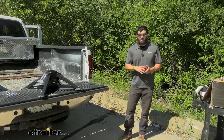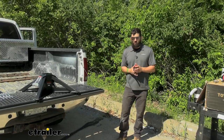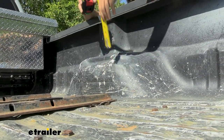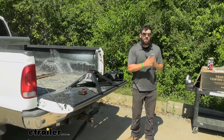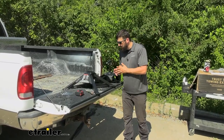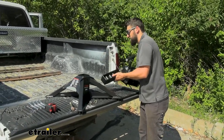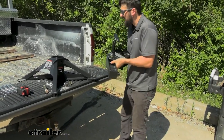Now come over to the vehicle. We're going to measure from the ground to the top of the bed, plus the height of our base rail. Measure to the top of the bed, then measure the base rail separately and add that to the measurement. Once we have those two measurements, we take the truck measurement and subtract it from the trailer measurement to give us our hitch head height. You can see here we have two parts to our installation: the base assembly and the head assembly with the center section. On the head assembly, you'll see three adjustment holes used to set the hitch head height.